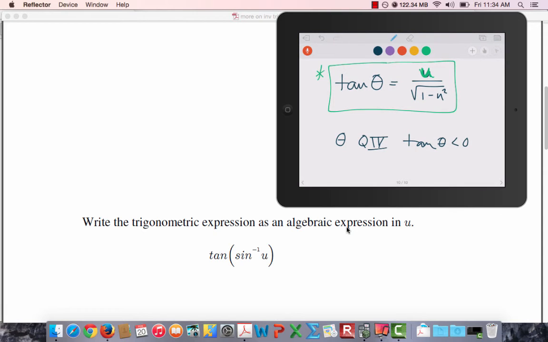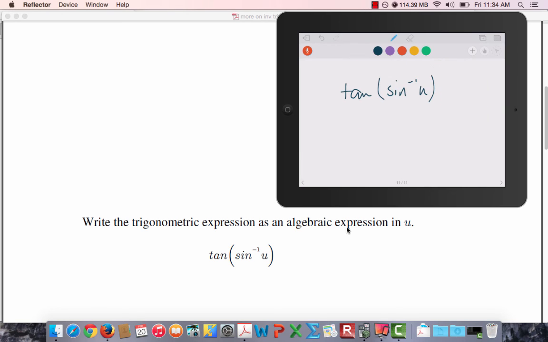So this formula that we've come up with for the tangent of that theta allows for it to be positive if theta is in the first quadrant, because u would be positive in the first quadrant, but it would also take on a negative value if theta were in the fourth quadrant, because if theta is in the fourth quadrant, our value of u is negative, and the formula that we've come up with for the tangent turns out to be negative. So this formula works no matter where our angle theta falls, in the first quadrant or in the fourth quadrant. And based on our original problem, those are the only two possibilities for our angle theta, because of the fact that we were looking at the inverse sine as our inside function.